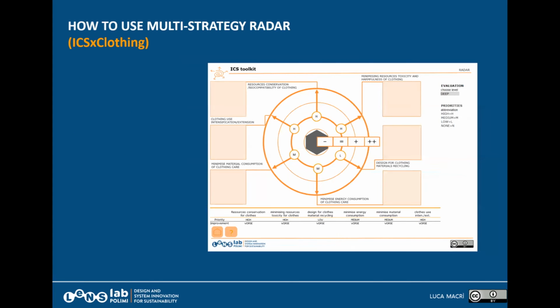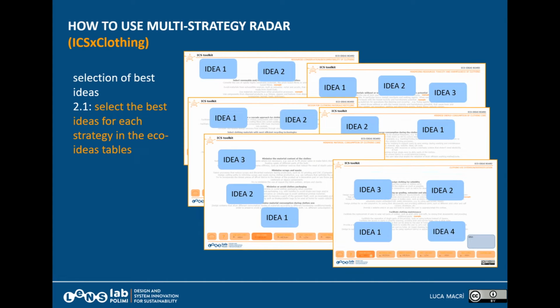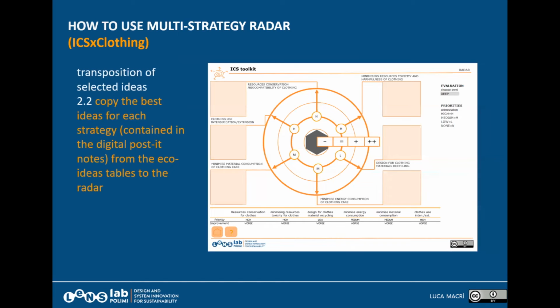So you have multiple ideas for each strategy, and you select some of those. You just bring them around the arrows and the polarities that represent each strategy. You will see that there is a connection between each arrow, each square, and each strategy. So remember to put them in the right place. It's not just putting ideas randomly in the radar, but we have to see which ideas have been selected for that strategy, the other strategy, and so on. So always refer to those arrows and the 6 boxes that you see around the radar.